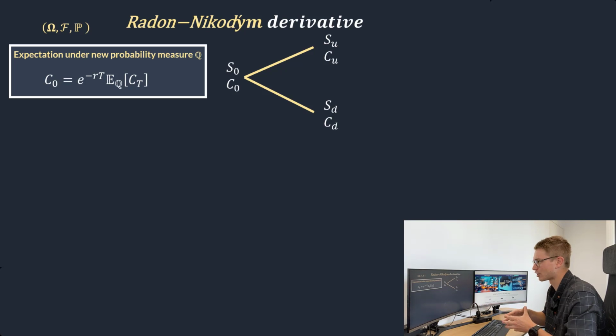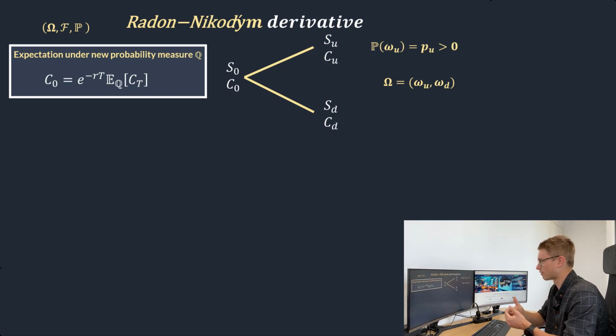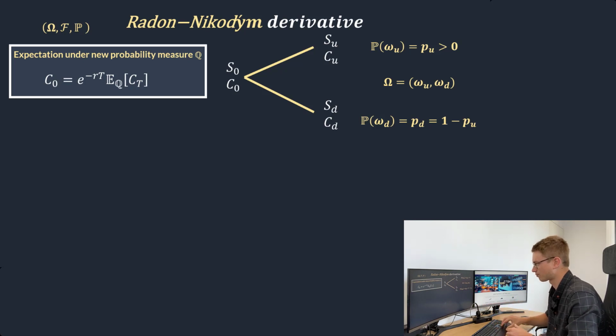Now, we need to actually realize something quite interesting here. If we go back to our one-period binomial model, we're going to take a look at the actual set of outcomes. The set of outcomes are that we can go up or down. So that's what we've got omega up and omega down for. That's our outcome space. Now the physical probability of the up is equal to PU. That has to be greater than 0, otherwise we can have arbitrage in this portfolio. So the physical probability of outcome 2, the probability of it going down, is just 1 minus PU.